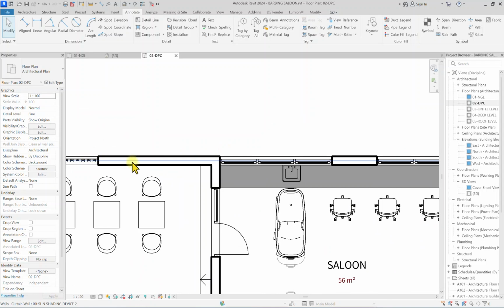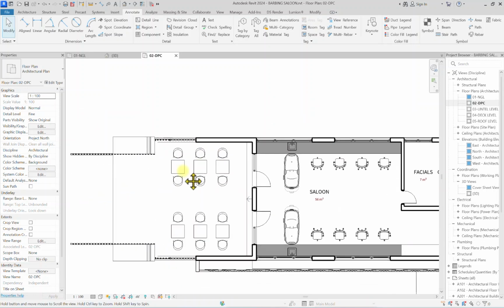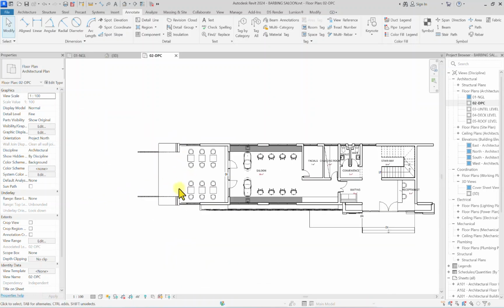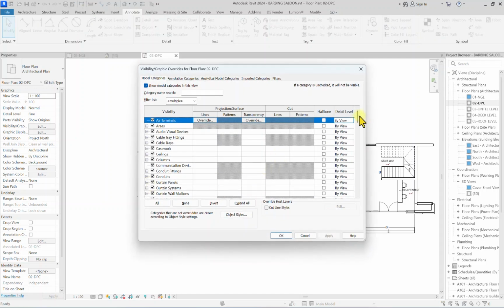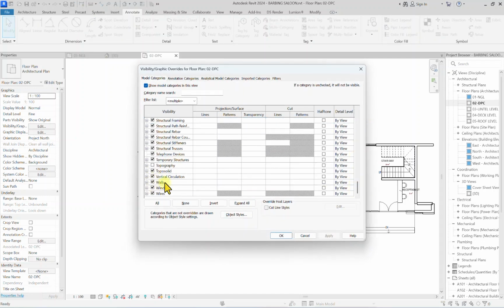So now you can see that the graphics of this wall fill is bland, so it's not supposed to be like this. So what we're now going to do is click on VV, that is visibility graphics. We're going to scroll down and look for walls. So under this wall section now, we're going to scroll till we enter these cut columns. So you can see under wall, we're under this cut column. So we're just going to select this pattern here.